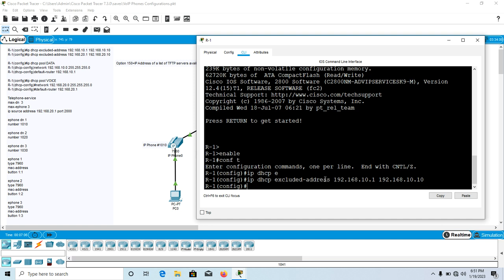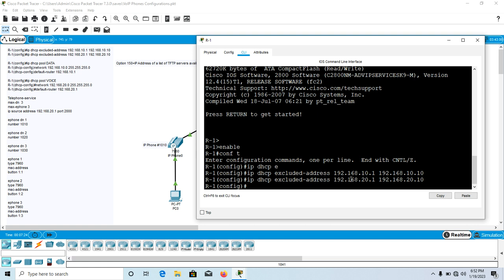Okay, we enter. Do it again for our voice VLAN, which is 20.1, and here it's 20.10.